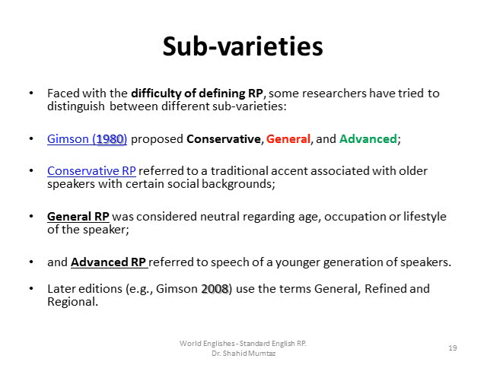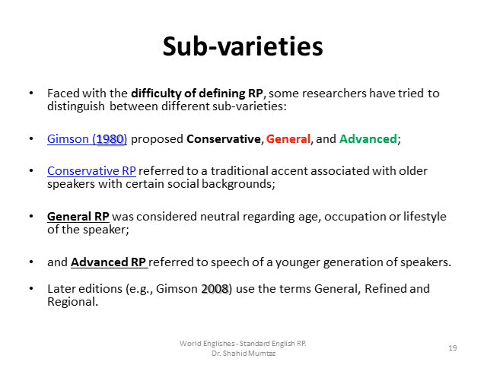All right. So from these three categories, what he divided. Conservative means he put a limitation that only older people speak this conservative RP, and in general RP there is no limit of age, no limit of occupation, lifestyle, whatever. So he considered it as neutral. If the accent is one that everybody from every profession, of all ages, speaks, that accent would be considered general RP, and the accent that older people speak would be considered conservative, and the accent only spoken by young generations would be considered advanced RP.